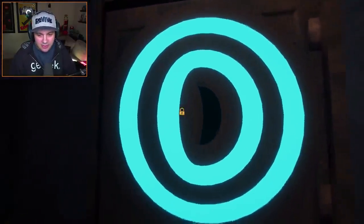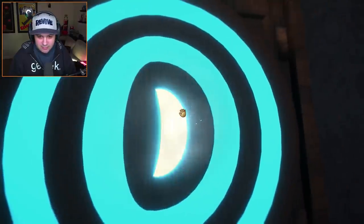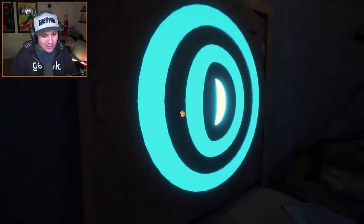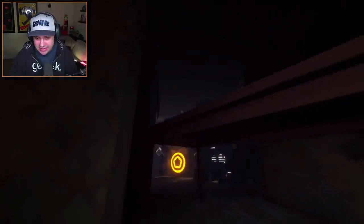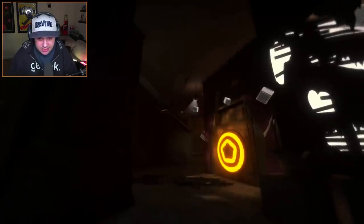I didn't see that. Okay, so we need to go into our inventory, pick up this, and put it in there. And then it should open the door. You gonna open now? I can open you now. Okay, all right. I like it. Now we got more shapes. We've got to collect more keys to get these vault doors open. So I guess we're looking for a golden star somewhere in this area.